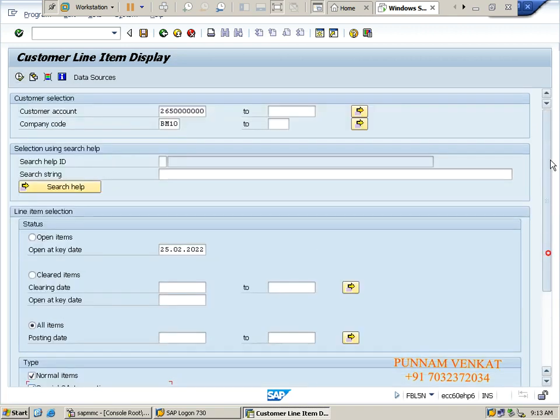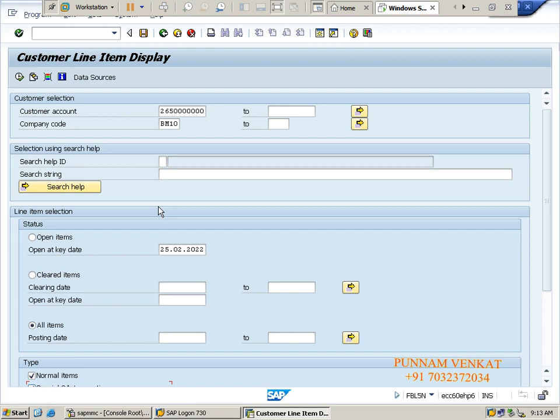For example, if it is one time, it's okay. But I need to execute periodically, every hour, every day. So entering these inputs every time is a time-wasting process. Why shouldn't these inputs be reflected automatically?